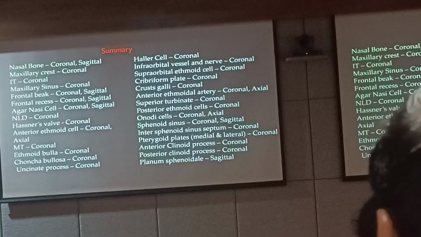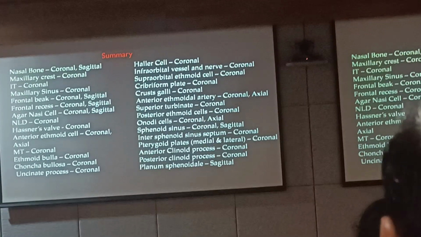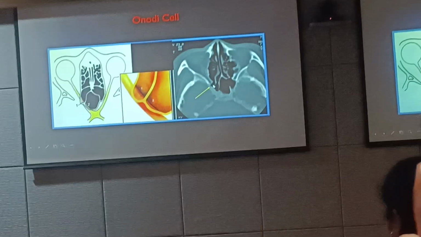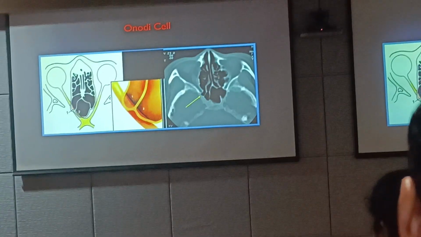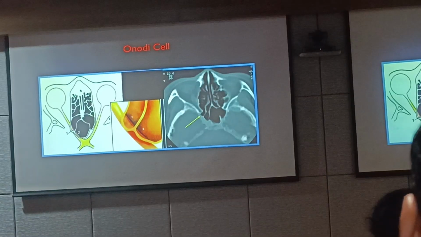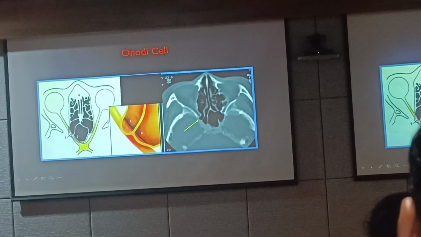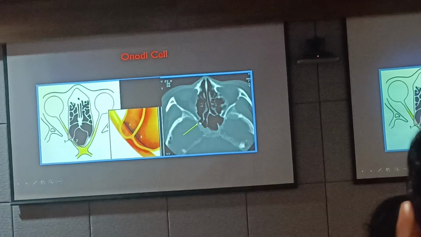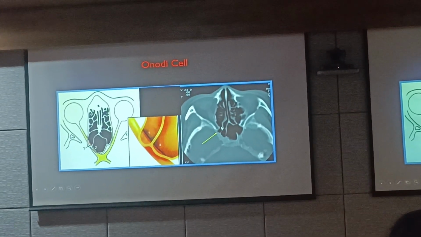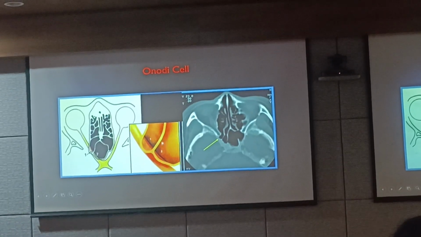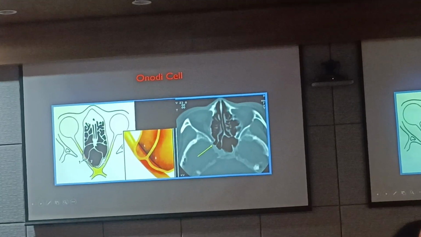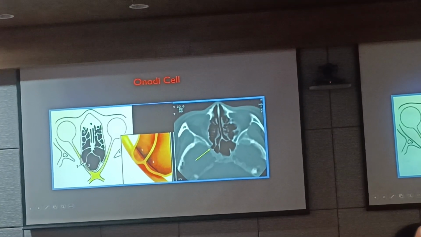Onodi cell in CT scan. Pardon? Can you show the Onodi cell in CT scan? Yeah, this is the Onodi cell here. You will see this very prominently in your sagittal scans. When you see a sagittal scan, you'll see the posterior ethmoid actually going there, and also on your axials. This is an axial area. Can you see this here? This is an Onodi cell. You see, this is a proper sphenoid sinus, but this is an Onodi cell. Same thing if you depict this here, see this. This is what it is. Got it? If here again, you can make out this is the sphenoid sinus. This is an Onodi cell over here.